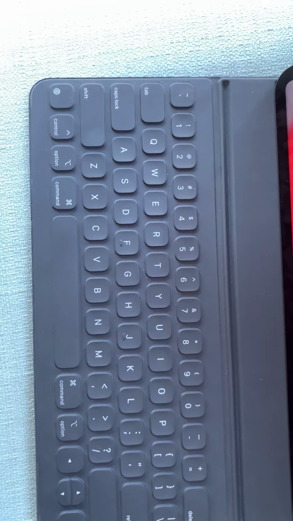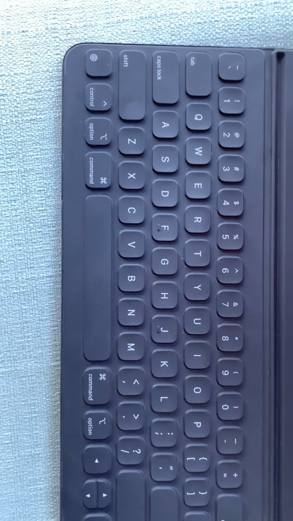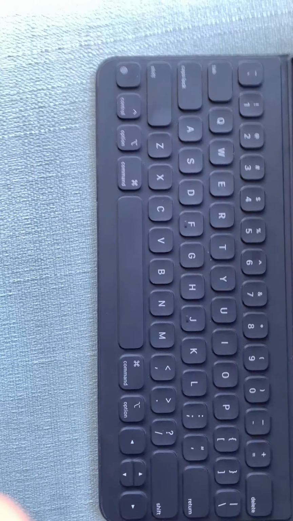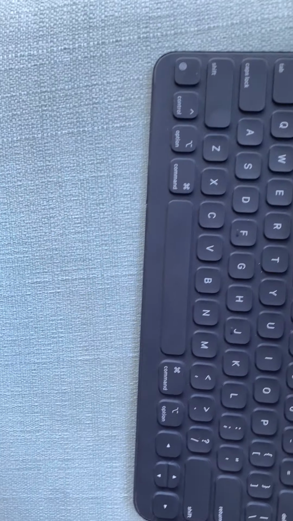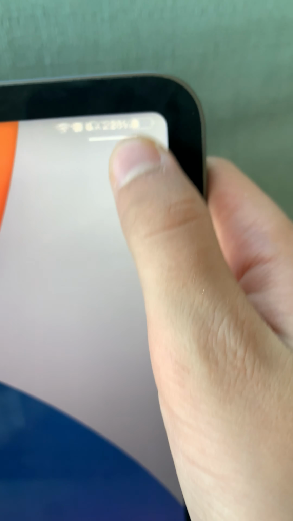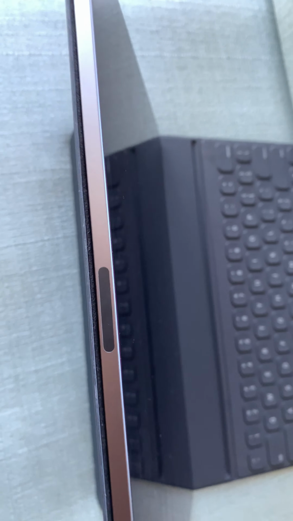This is great. If you're wondering where the function key row is, there's no function key row for Smart Keyboard Folio in iPad keyboards because there's no need, obviously, with the control center being so easy to access. Perfect. Let's look at the back. As we can see, there's still space for your Apple Pencil to charge, so don't worry that the Smart Keyboard Folio will not affect it.